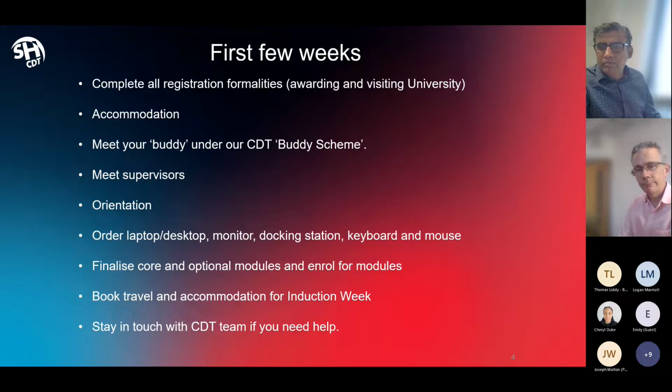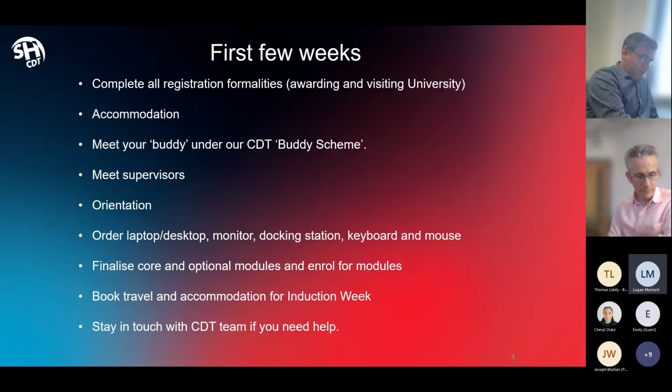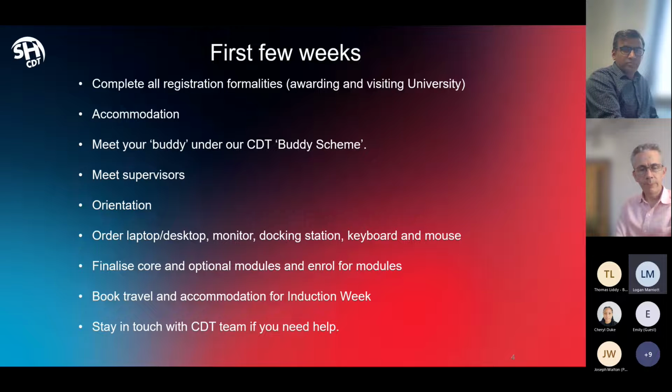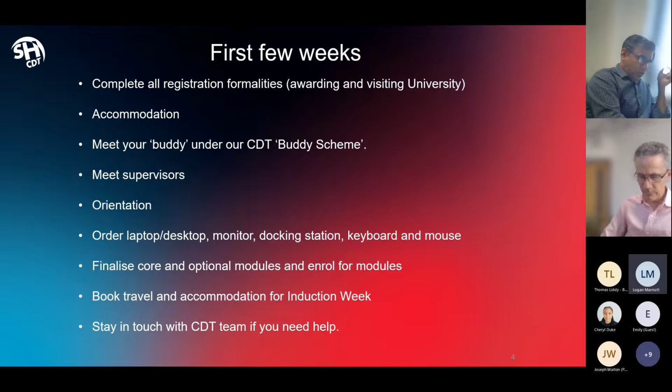Logan? It's pretty much the same as Emily. I've got the email from Ulster. I'm going to send off the documents today. I completed the online stuff for Loughborough and Birmingham and haven't heard anything back from Nottingham. I did check the website for Nottingham, and they say to expect the online registration 3 weeks before start, which was Monday. So my plan was to send off an email today. It seems like it's about now. They're expecting it.